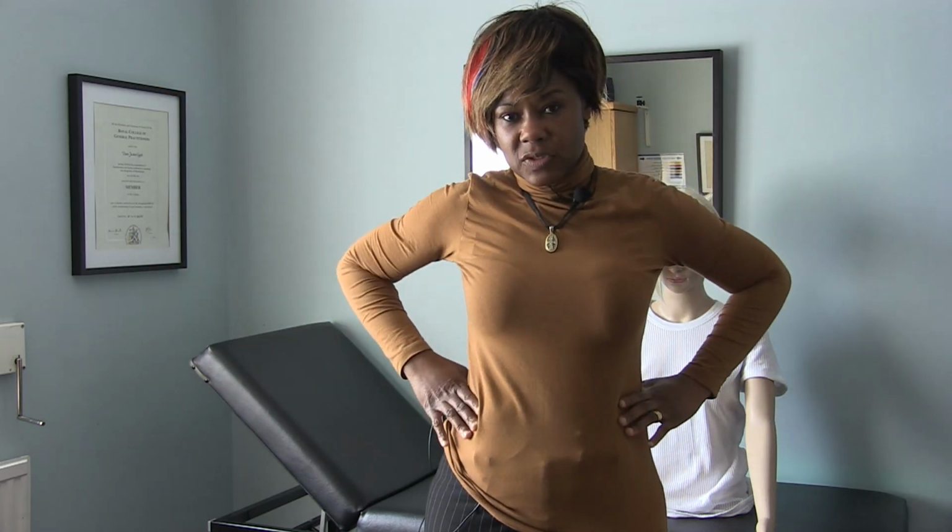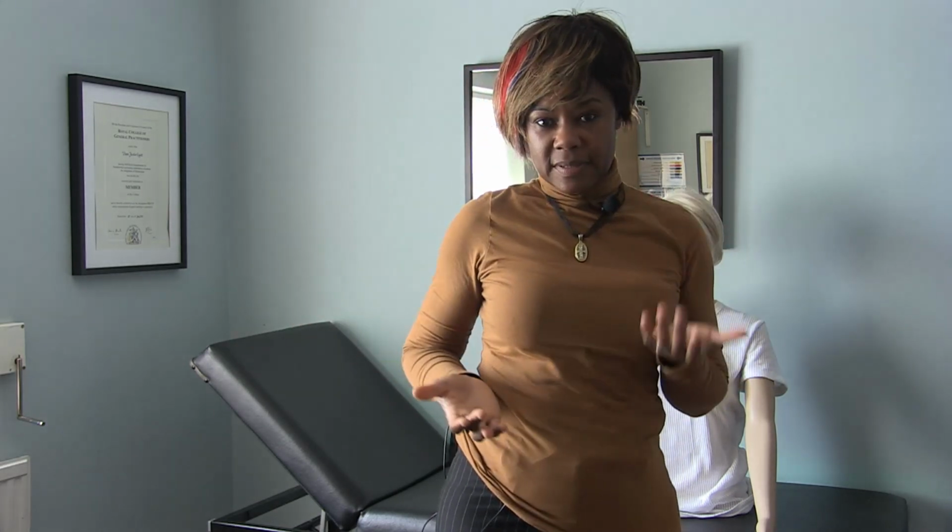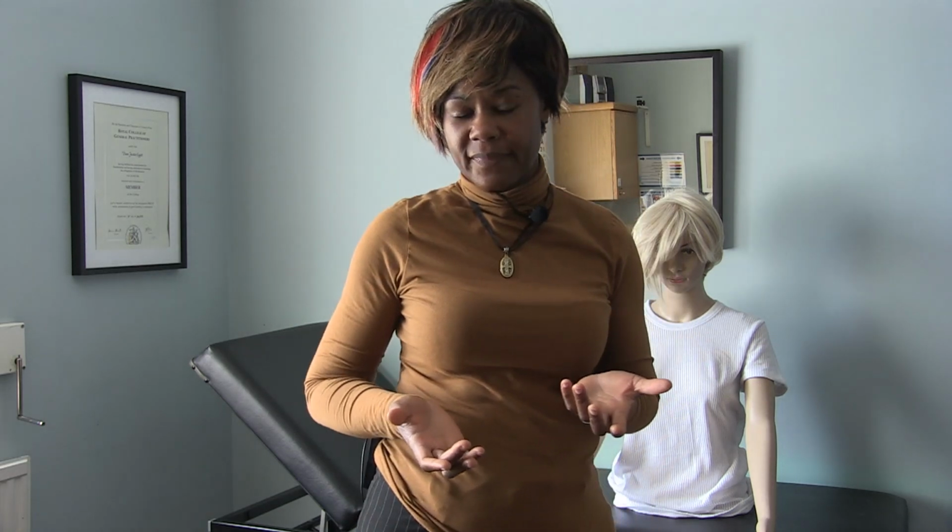Then put your arms on your waistline and squeeze tight. Now what that does is it tightens the muscles on your chest, underneath the breast, and if there's any changes at all, they should show up at that point. So the next thing would be to examine your underarm or your armpit.